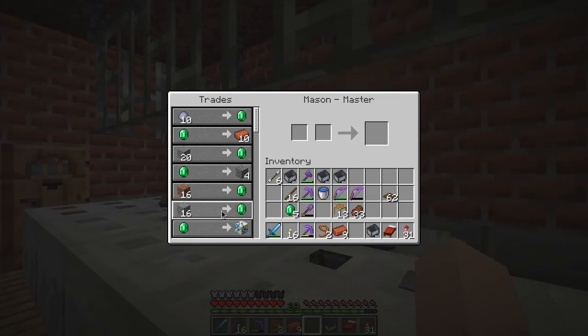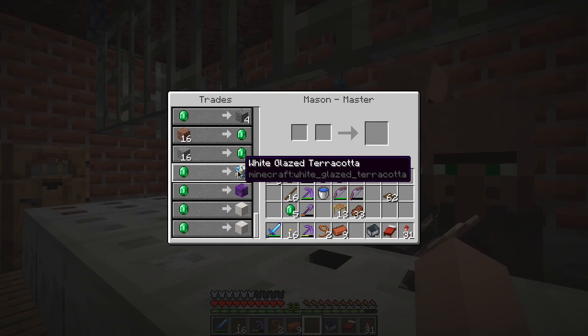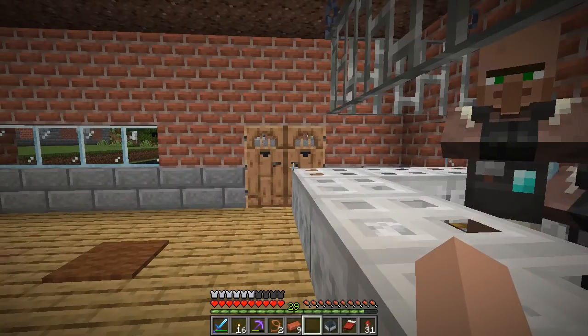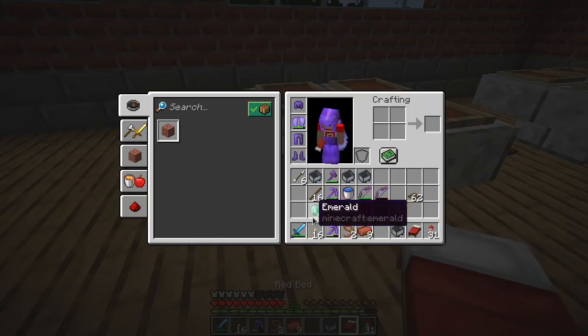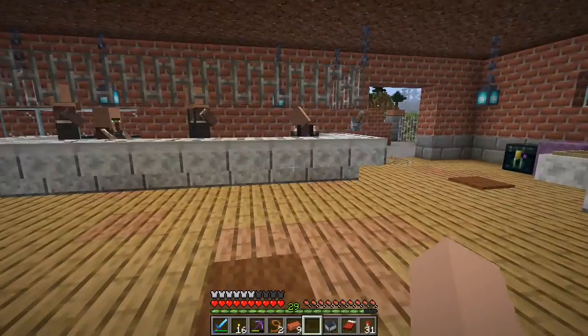As we go through these, we'll figure out which ones we really like and which ones we don't. Like this white glazed terracotta, that actually intrigues me a little bit. So we're going to take one of those. I don't know if I'm ever going to use the white glazed terracotta. What are you standing on? Oh, you're standing on that. Okay, you're fine. You just do what you do, man. We'll put this right there.